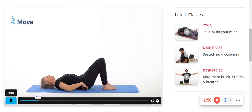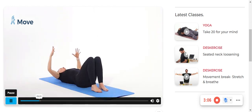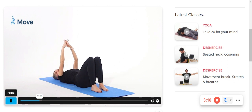Lovely work. From there, we're going to send the fingertips right up to the ceiling, reaching up, and then allow the shoulders to come back in underneath. Reach up, and then we allow the shoulders to come back in. Interlink the hands, bring the hands behind the head. Gently bring the thumbs along the back of the neck to protect the neck. And we want to keep the elbows nice and wide here, just about in our peripheral vision.